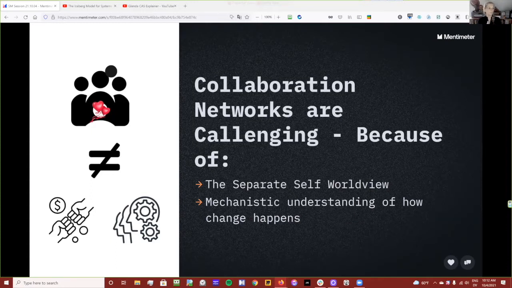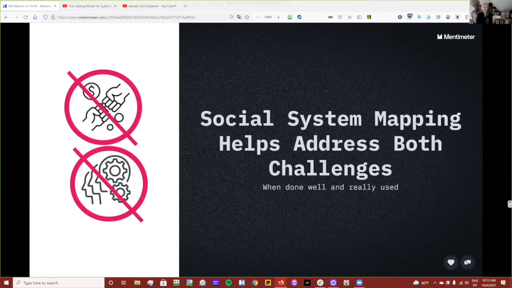And the other one is a really linear, mechanistic understanding of how change happens. Collaboration networks and all of the larger systems that we want to change are what we call complex adaptive systems. They're unpredictable, they have a life of their own, they're too complex for command and control approaches, and yet we continuously try to deal with them as if they were household appliances, like we're going to change the justice system just by flipping a switch and then change will happen, and generally that makes everything worse.